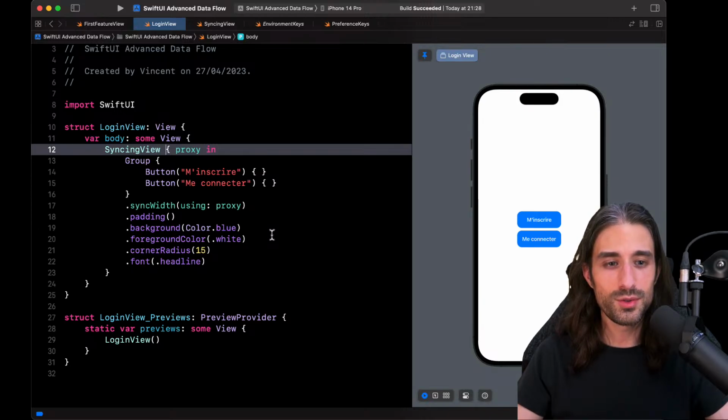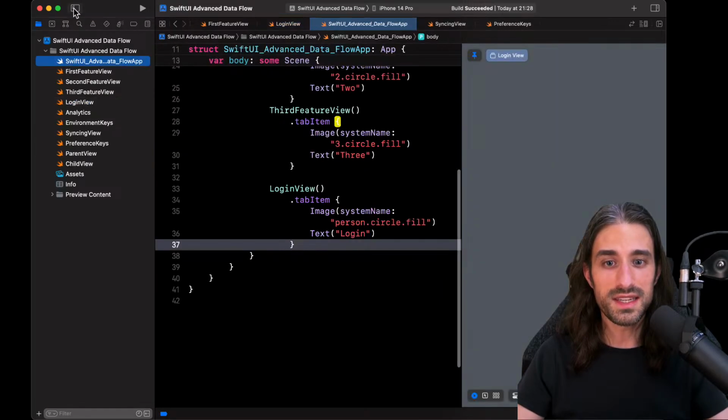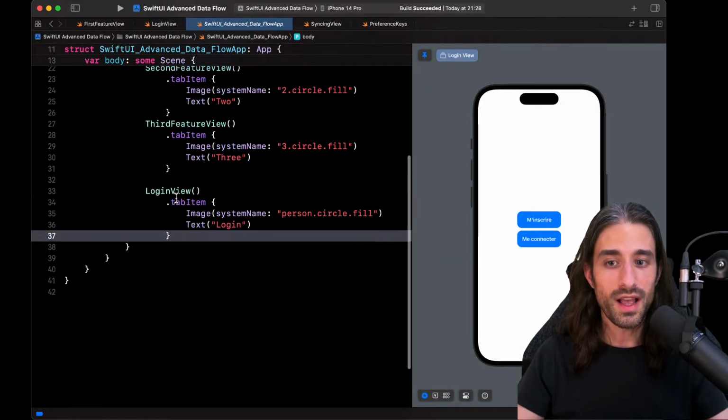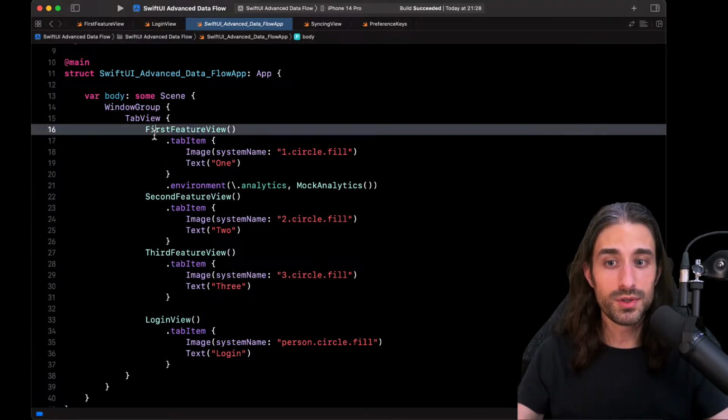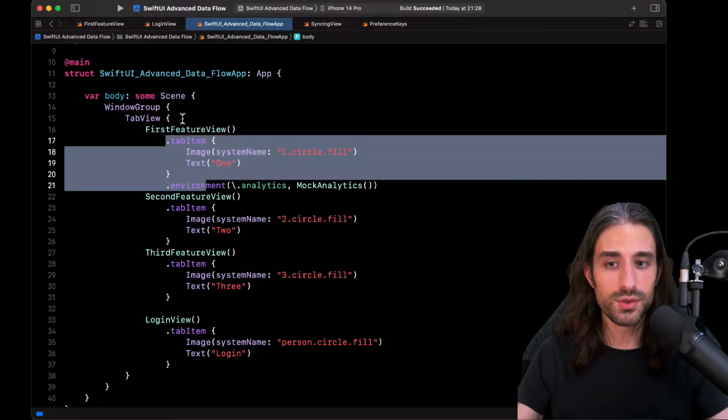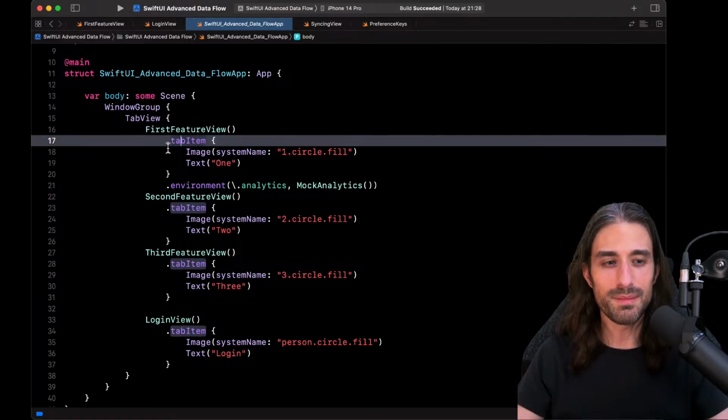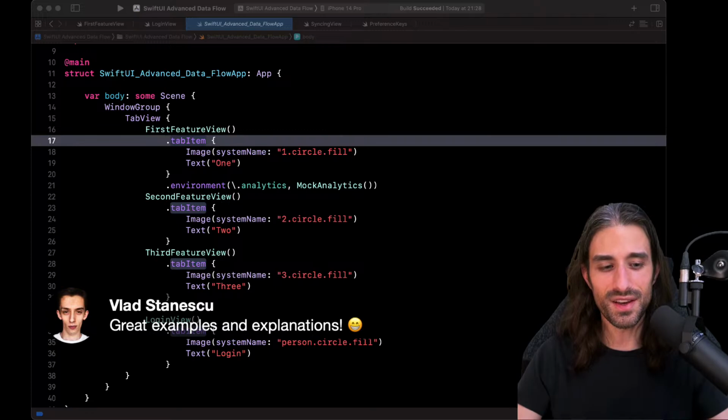And same way, when you use the navigation title, or when you use here at the app level the tab view modifier, and the parent view is able to display the tab view, even though tab view has been defined into a child view, it's probably because tab view is also implemented with a preference key under the hood. So it's kind of satisfying that you're able to be like, oh, okay, this built-in modifier, now I know how it is implemented.